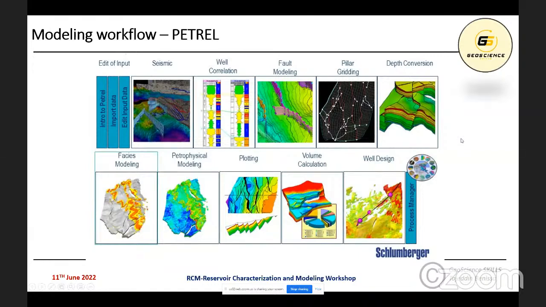Now I have the structure model. My fault is there, the grid is there, the skeleton is there, filled with the static architecture. Now we will start the process of cell filling. We will fill the facies inside the cells. An important note to tell you is that geomodeling software deals with discrete data and continuous data. Discrete data is like facies.